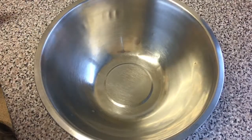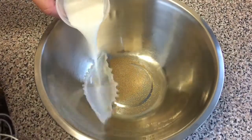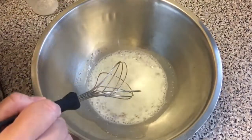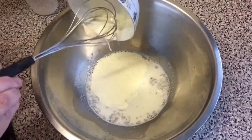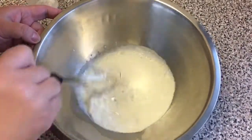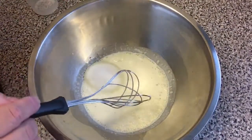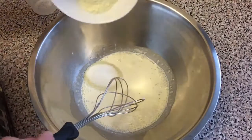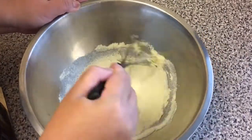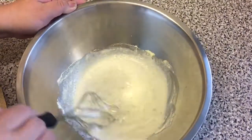So now we're gonna make the bread dough. Yeast in, milk, cream, give it a good stir, sugar, salt, milk powder, stir it up, eggs.